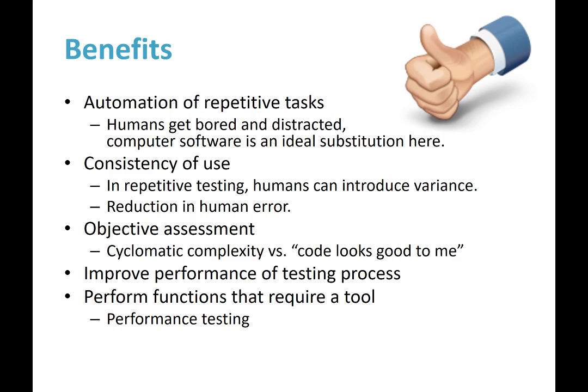Tools also allow us to get an objective measure of system quality or complexity of the application. We can measure things like the number of lines of code, the number of decisions taken, so we're able to come up with facts and figures to describe the complexity and quality of a piece of software, rather than just saying, you know, it looks good to me. It can be very objective. As I've mentioned, obviously we're aiming to improve the performance of the testing process as well. And in some cases there are testing activities that we physically can't do by hand. We do need to have some sort of software tool to do that, and obviously those fall under tool support as well.